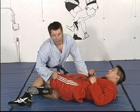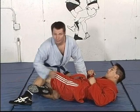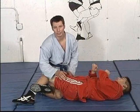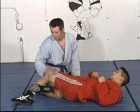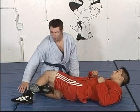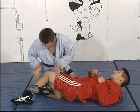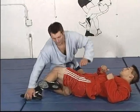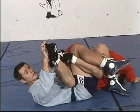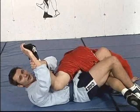Next technique is a rolling toe hold from a half guard. Team has me in a half guard, I'm going to attack this leg. If you want to distract him, of course, and then pop, whatever your setup is, let's look at the technique by definition. Grab his foot like this, pinky to pinky, remember? And start rolling over this hand inside. You see this triangle? That's where your head goes, like this. Right here. And you do toe hold. If you want to separate him, that's fine.